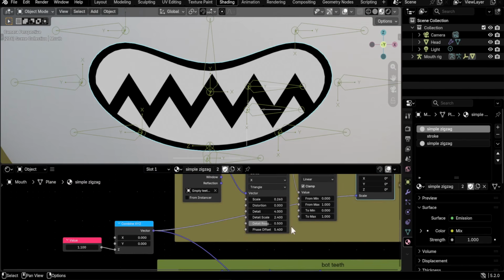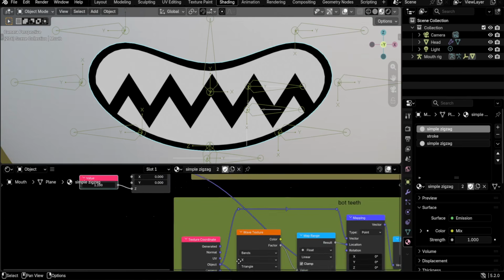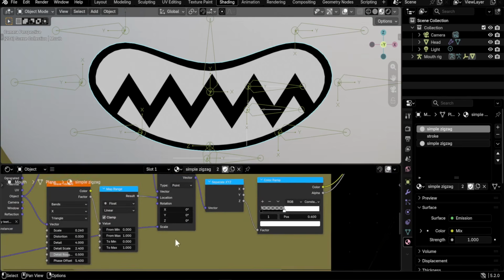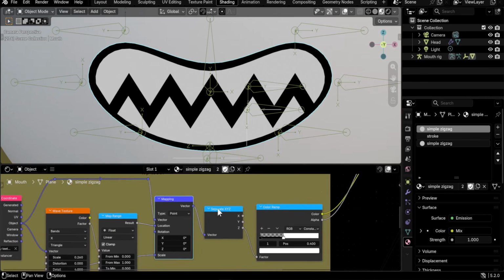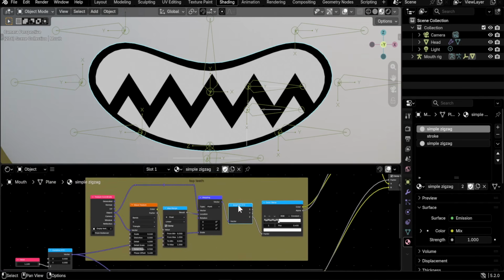And for others, you don't need this Combine XYZ. You just get a value node like this, and you plug, for example, the scale from here and here, and you can control them both together. So from the mapping nodes, you go to the separate XYZ, then you go to your color ramp, which we already covered. The XYZ is plugged from the Z to the factor, and we choose Z because our mouth is vertical. If you have a plane that is horizontal, you will have to use Y instead of Z. Okay, so this is it for the simple setup.